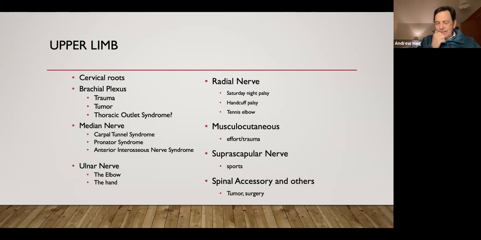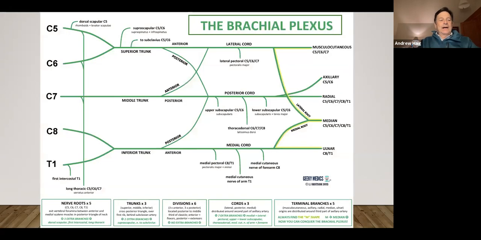That occurs especially, for instance, in volleyball players, but in other overhead reaching sports. And the spinal accessory nerve and others can get hit by tumors. Surgery to get a lymph node biopsy sometimes oopses that one as well, right? So I hate to scare you with anatomy, but you want to spend some time this month looking at the anatomy and remembering. I think I've memorized the brachial plexus and forgotten it four times in my life. This is one of those times just to get your brain working.